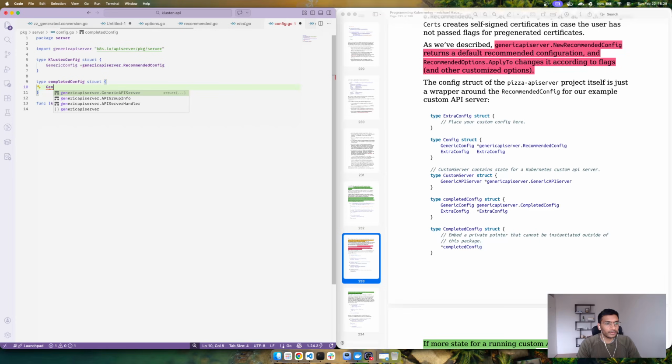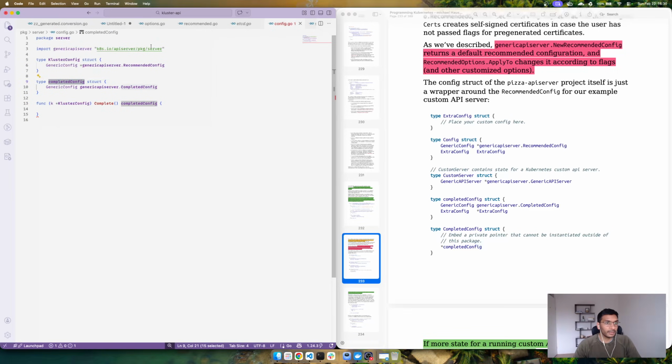So generic config, and it's going to be generic API server dot completed config, and the complete method on the cluster config is going to return the completed config.